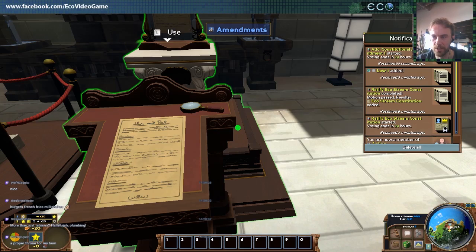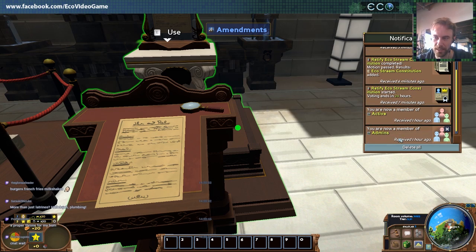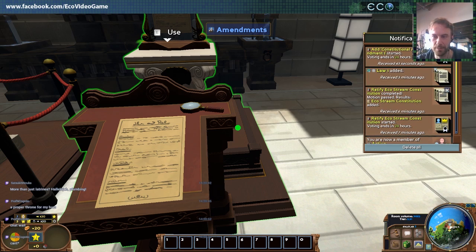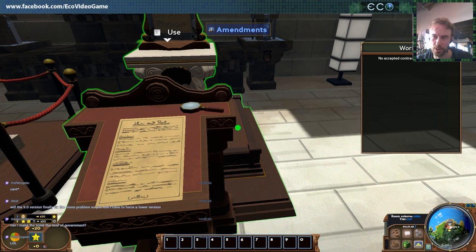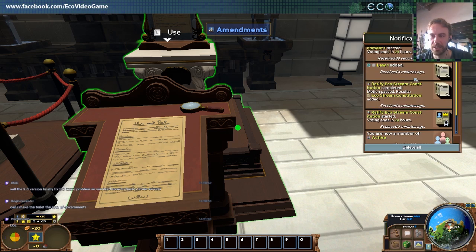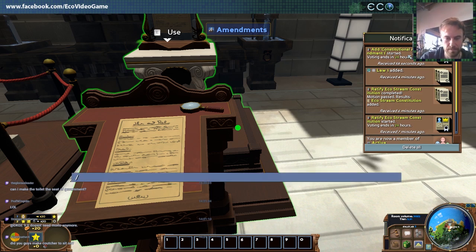So we have this new notifications panel, and this will show you any elections that show up that you can vote in, laws that get passed, all the different stuff that can happen in the game that's important will show up here. So if it happens offline, you'll have a nice way to recap and see what's going on. This one shows you your work parties and your contracts, which I'll show in another episode. So we got this election. Let's win this election again.